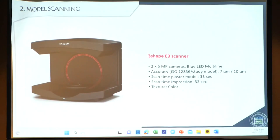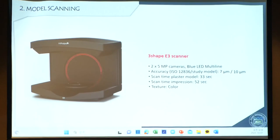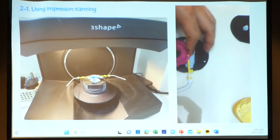If you don't have any intraoral scanner, you can send the model and the bite taking to the dental lab, and then in the dental lab, they can use the model scanner to scan these pop systems, like this.